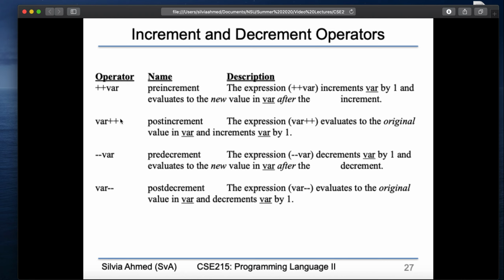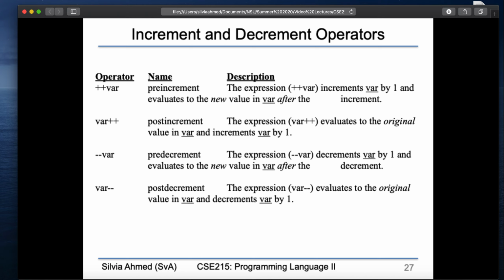And when you have post-increment, it means you first use the current value of the variable wherever you are using it, then you increment that value. Either way, in the end that variable will be incremented by 1. The difference is in how you are using that variable with something else or in another expression.